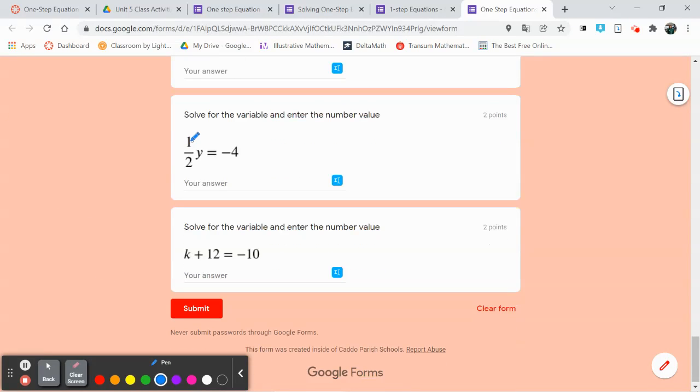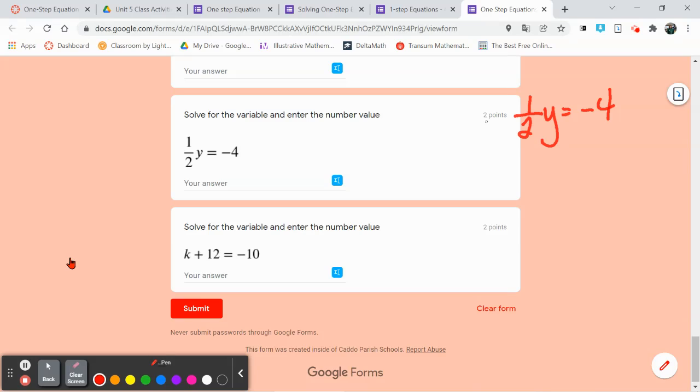All right, this one I'm going to definitely work because every time you guys see fractions, you freak. So this is 1/2 times y equals negative 4. Okay, I found my letter, it's y. On the same side, I have multiplied by half. The opposite of multiplying is dividing, but we don't divide fractions. We flip them and multiply.